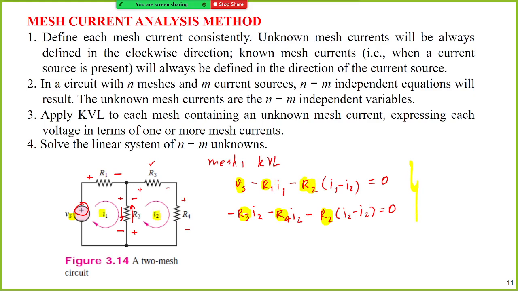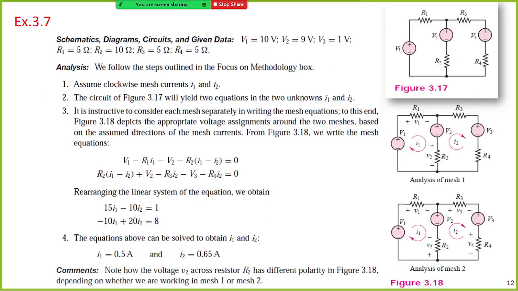Okay, after we know I1 and I2, we will know the voltage here, the voltage here also, right? So we know the current flow in the path. We can get the current flow through R2 by this value, right? This is the current flow in this branch, I1 minus I2. You get this current also. So after we get I1 and I2, you get all branch currents also. Okay. It's not very difficult, right? Just follow the instruction for node and mesh analysis.